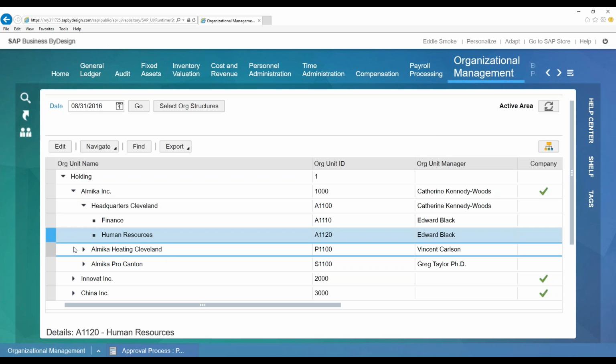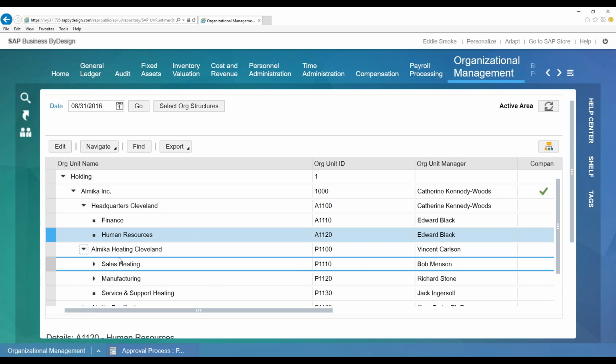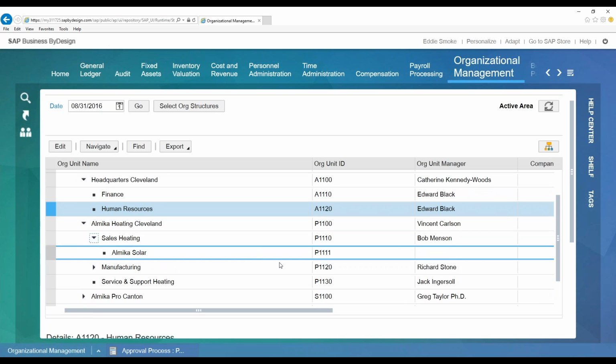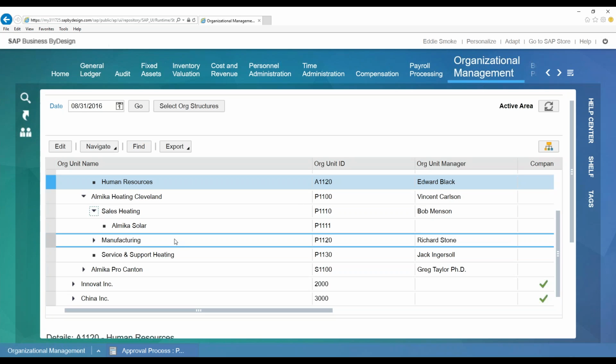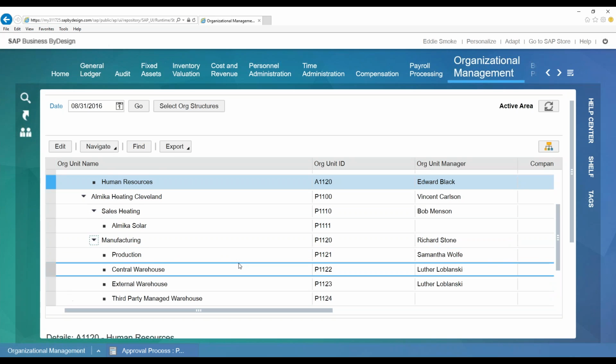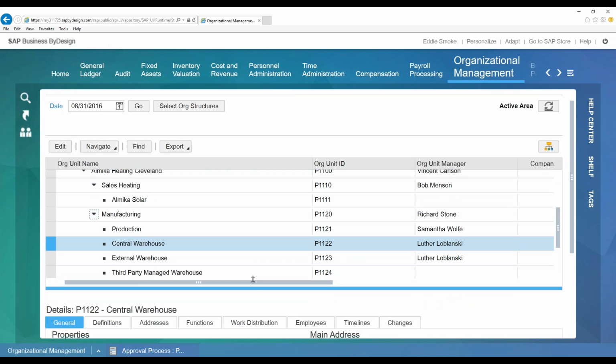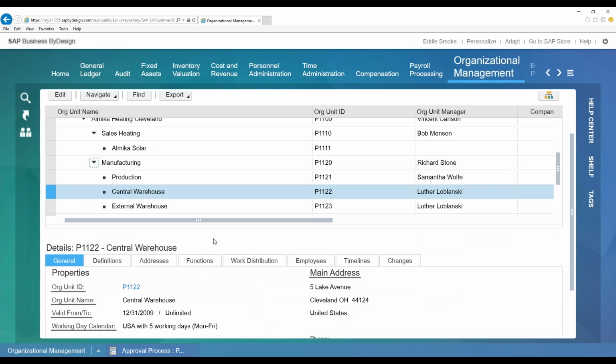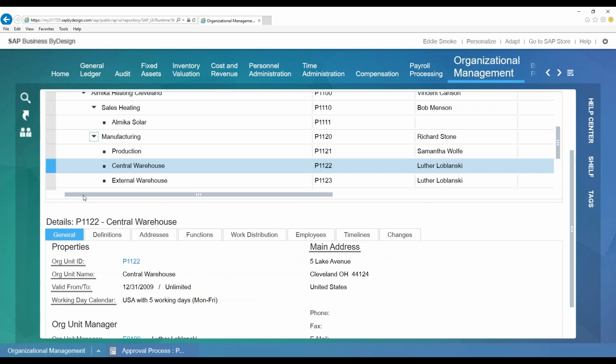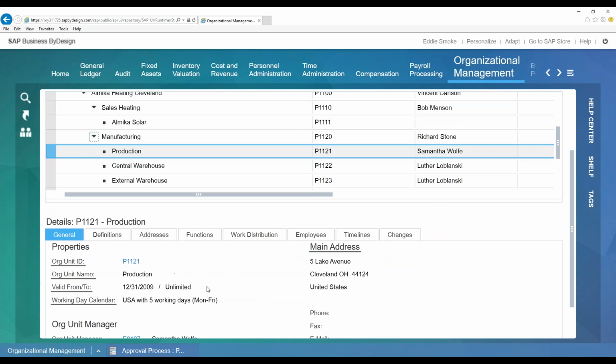So in the org structure, you can see that I can break down into all these different areas, and you'll see all of the managers that are assigned here. So it is important as an administrator that you're assigning managers to all of these units as they need to be assigned, and the way you would do that is select on your org structure, and down below, much like many other screens in ByDesign, this information is dependent on which org structure I select.